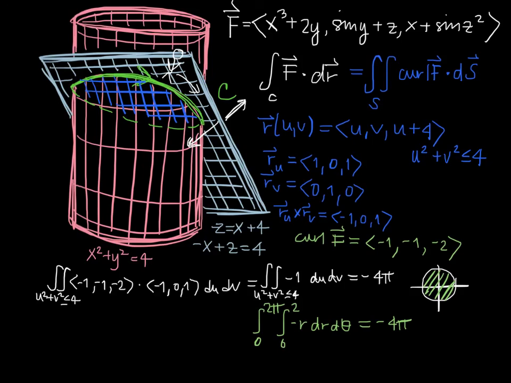But maybe you forgot that and you think to yourself, integrating over a circle of radius 2 is really difficult. You can convert this into polar coordinates. Remember that du dv, because that's really dx dy, becomes r dr d theta. And then r bounds are from 0 to 2, theta bounds are from 0 to 2 pi. And either way, whether you get the shortcut of thinking, oh, this is -1 times the area, or you convert and do it out by hand, you will get -4 pi as your final answer.